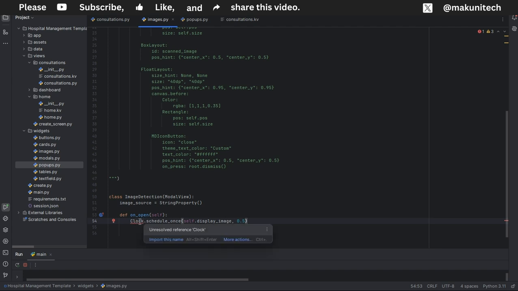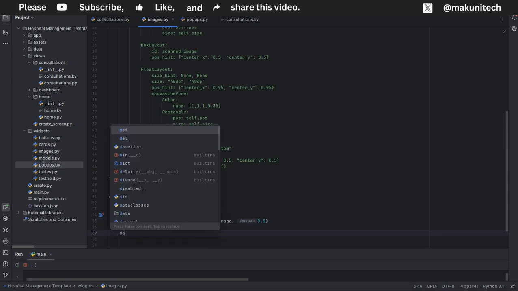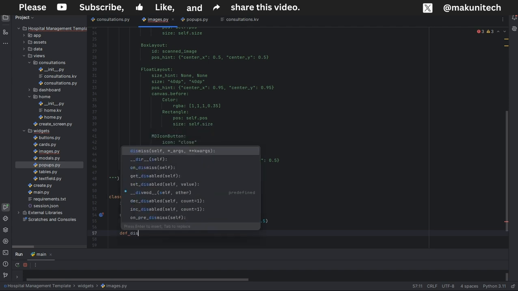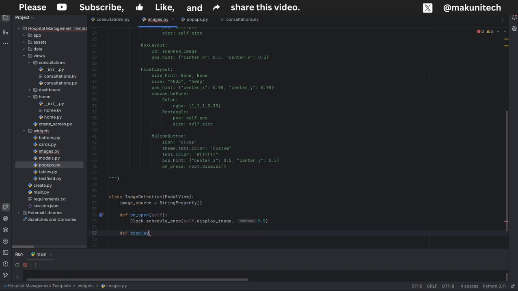So let me import this, kivy.clock. Okay. So now let's create the display image function. So define display_image.